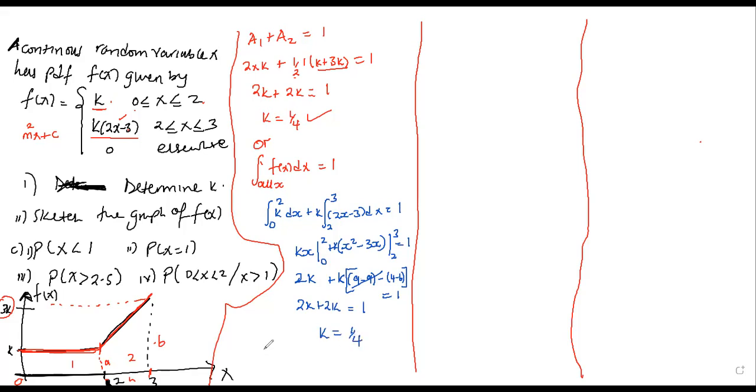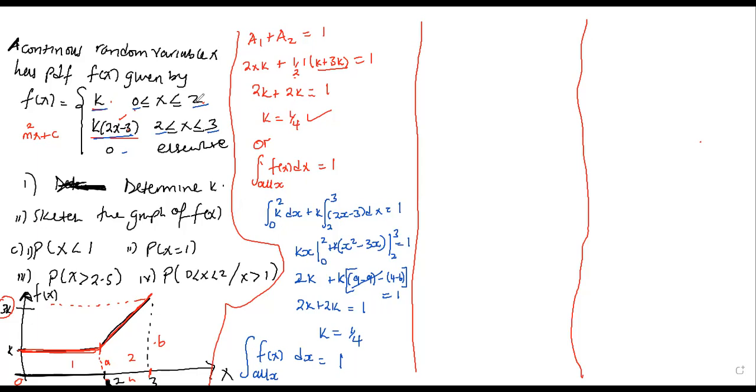The most important property we are using here is the integral of all x of the entire function f of x. When you integrate it with respect to x, you must get 1. The reason why we are splitting them is because this one ranges from 0 up to 2, plus the integral of this f of x from 2 up to 3. The rest are zeros. So only these two without a zero are the ones we integrate. And when you integrate, you must sum them to 1 because it is depicting the total area under a graph.